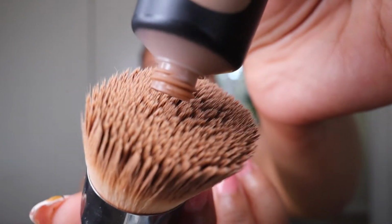However, I do feel like the Revlon one is just a little bit creamier and a little bit thicker. I'm just gonna add it to my foundation brush, just a little bit, just to kind of add a bit more of a layer and finish off my forehead right here. Also, I really found it interesting that I apply my foundation with a brush when I want it to be more full coverage and use less product, whereas if I use a beauty blender, I use more product and less coverage. It's not as full coverage as it would be.